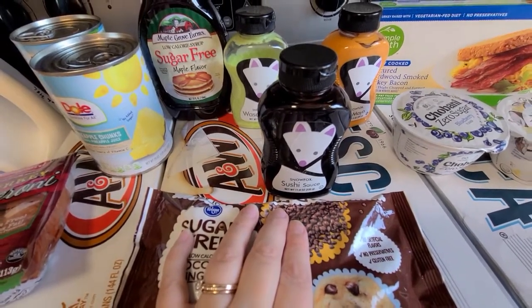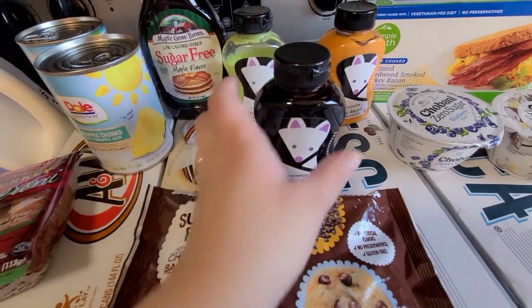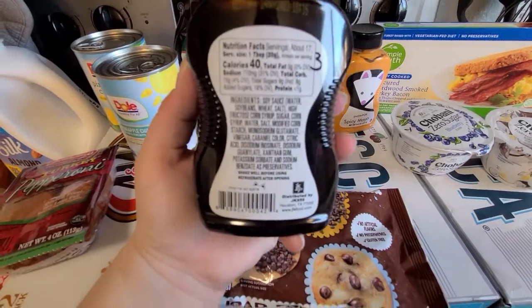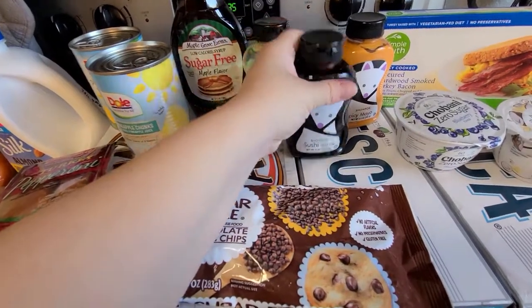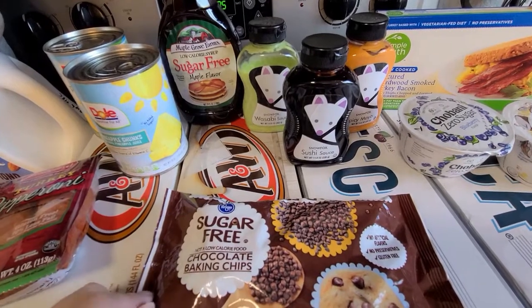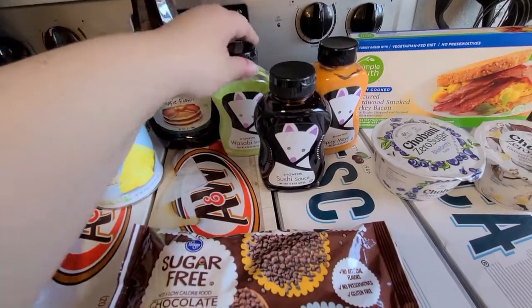I will say they are all pretty point heavy, which is good that a lot of the things in the sushi bowl aren't point heavy, because they have, I think, sugar in most of them, or high fructose corn syrup and sugar in here. So you get 1 tablespoon for 3 points. I typically weigh them out in grams. I figure out how many grams are going to be like 1 point, and so I do a smaller amount of each of the sauces. But they're so good in the sushi bowls.